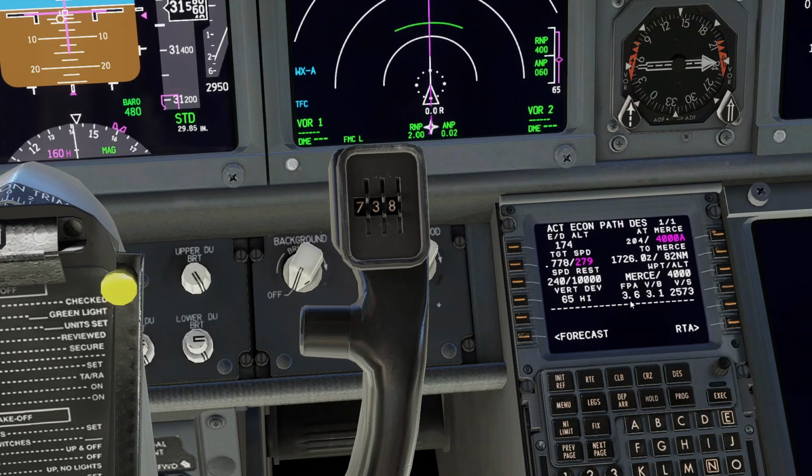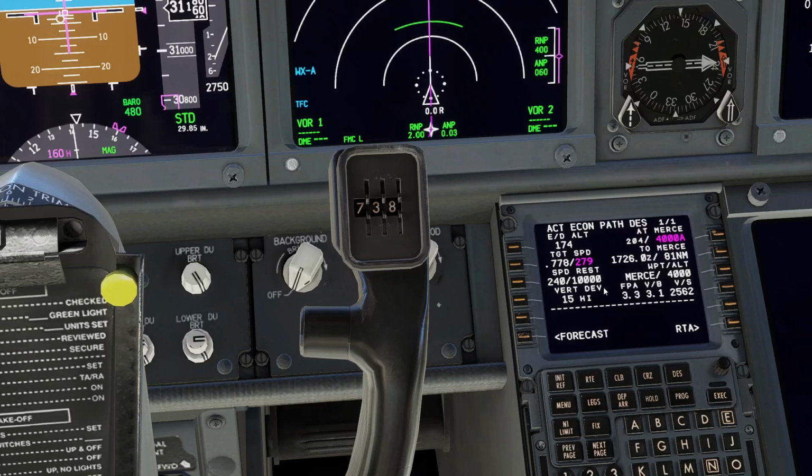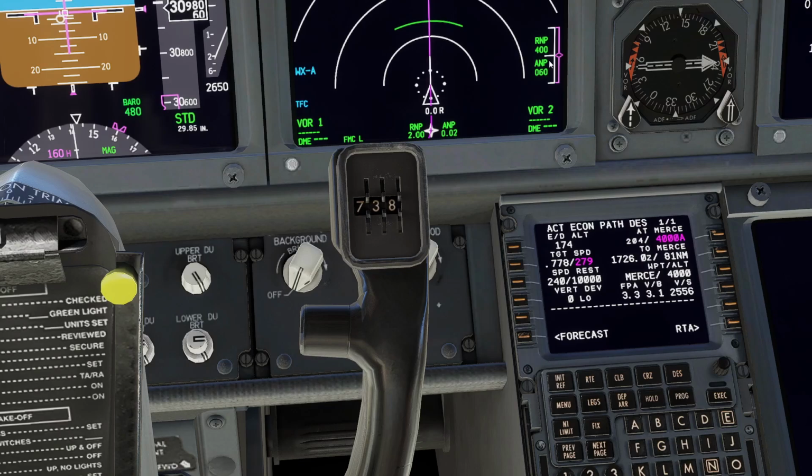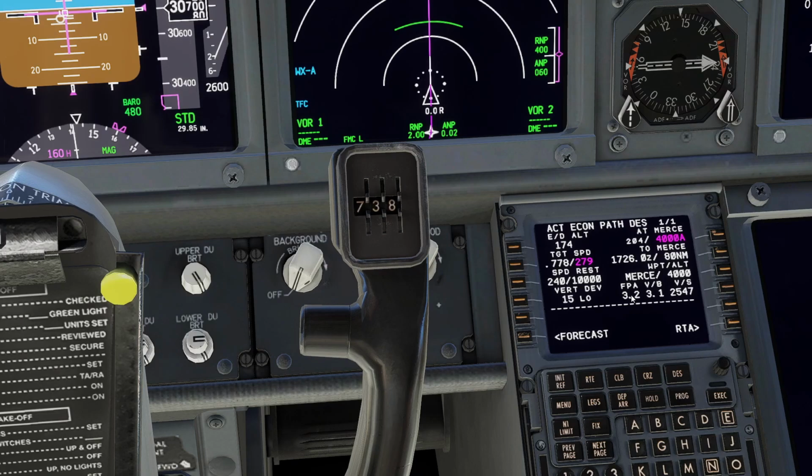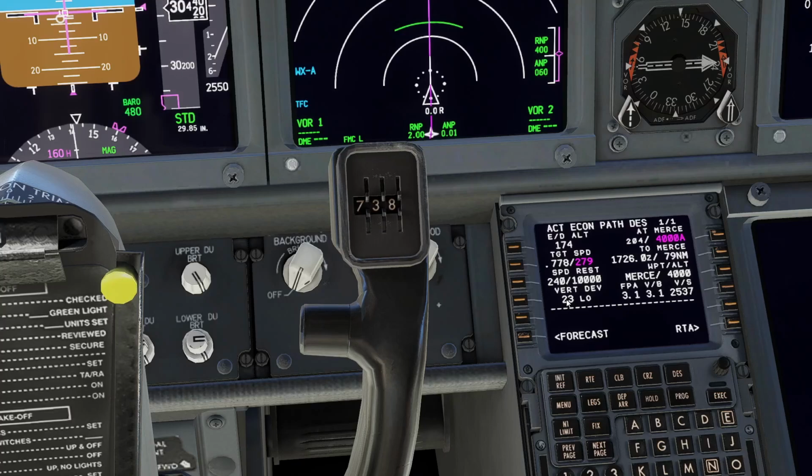So what you'll see in a moment, you see here we've got a vertical deviation. It's currently a bit high. What you'll see in a moment is the flight path angle. You see it now. That's just starting to reduce. So what we'd expect for a perfect kind of VNAV descent is this bit in the middle, and then we'd expect the flight path angle and the vertical bearing to line up there, and that's pretty much what's happening now. You see here the vertical deviation is next to nothing. There we go. Flight path angle, vertical bearing.